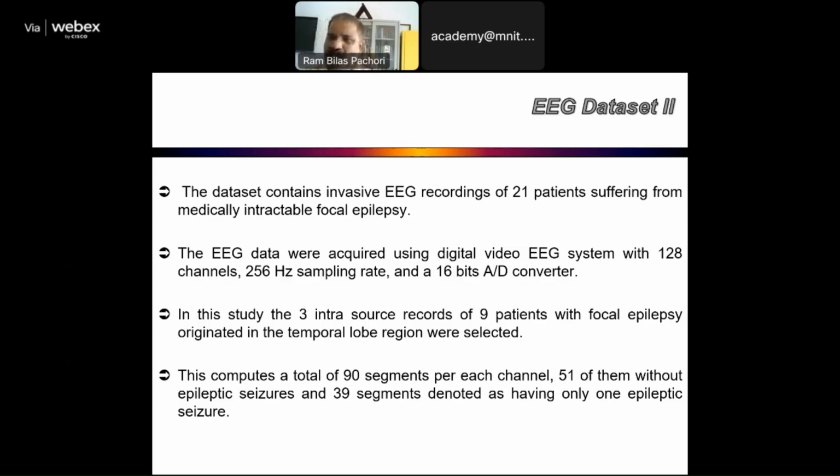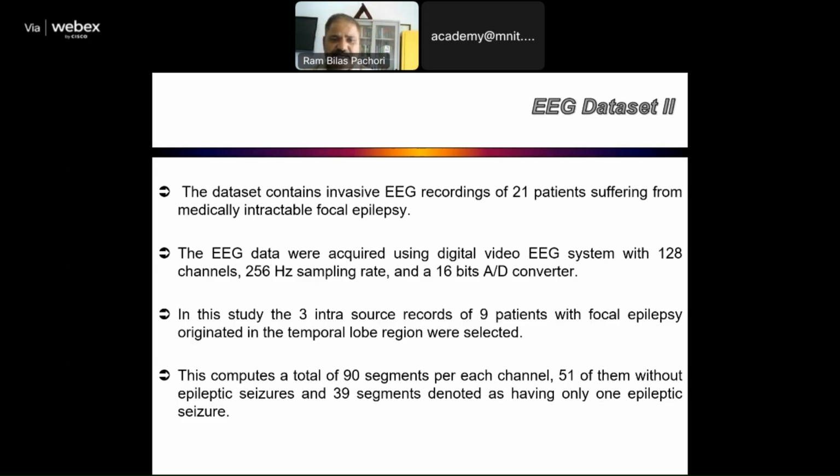But when you have focal epilepsy, in 70% to 80% of cases it is drug-resistant epilepsy. So the medicines don't work. Then you have to detect the origin for surgery. So we record intracranial EEG, which has a high signal-to-noise ratio, and then we perform surgery to remove the part which is responsible for the focal epilepsy.